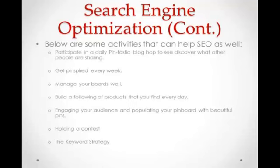Manage your boards well. If you are looking for inspiration, you may want to take a look at Nordstrom's Pinterest profile. Make sure that your boards are coherent and pleasing to the eyes. This is not only true for companies that sell aesthetic-related products such as apparel. A sloppily executed or organized pinboard would turn off your readers, and it would make it hard for them to sift through your content.